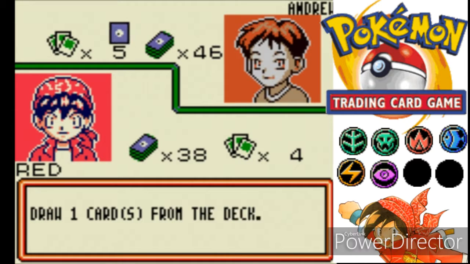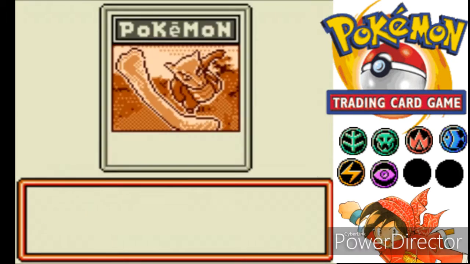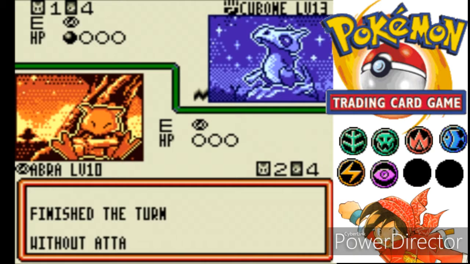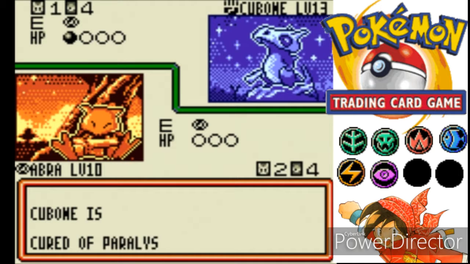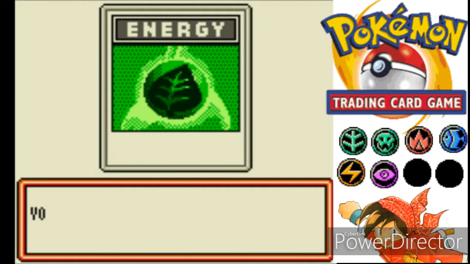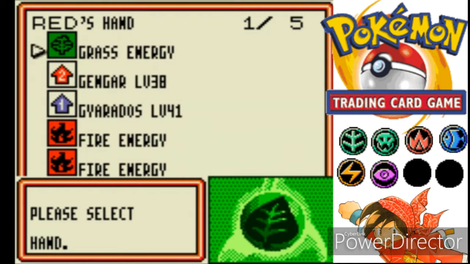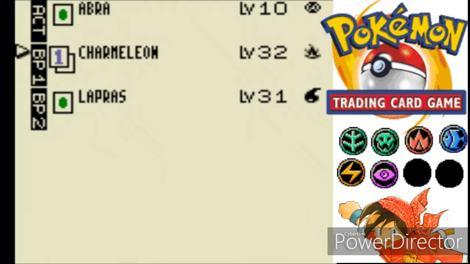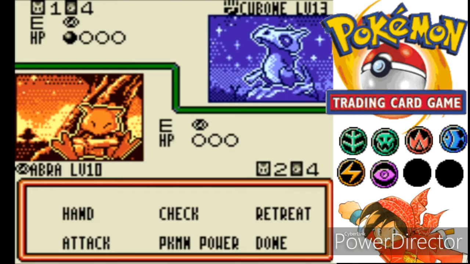This hand is pretty decent though. I gotta be careful with the fire types. This is the only thing I'm basically afraid of, because I think fire types are weak to them. Might check it out. Pokemon Power, Charmander, let's see. Oh, you're weak to water, and you're weak to electric. So yeah, you guys are fine.